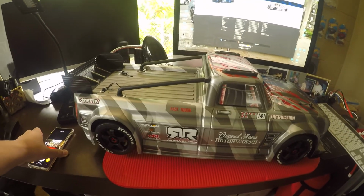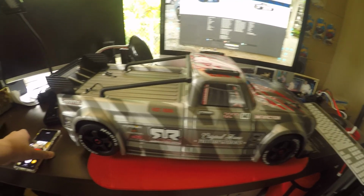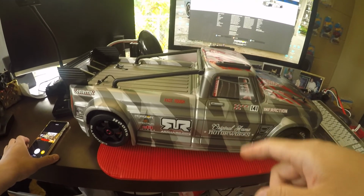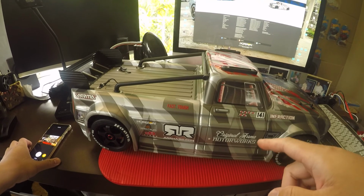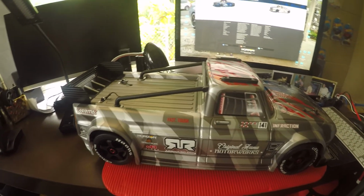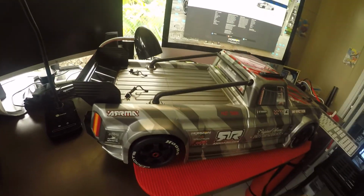I'm going to go with the factory settings. I just want to make sure that everything's okay. They say I should adjust the brake settings so that it's more than the 75%. So I'll check it out. If I need to get more brake, I'll put more brake on it. And then I'll maybe set it to 85 if it needs it. But let's take it outside and do its maiden run right now.